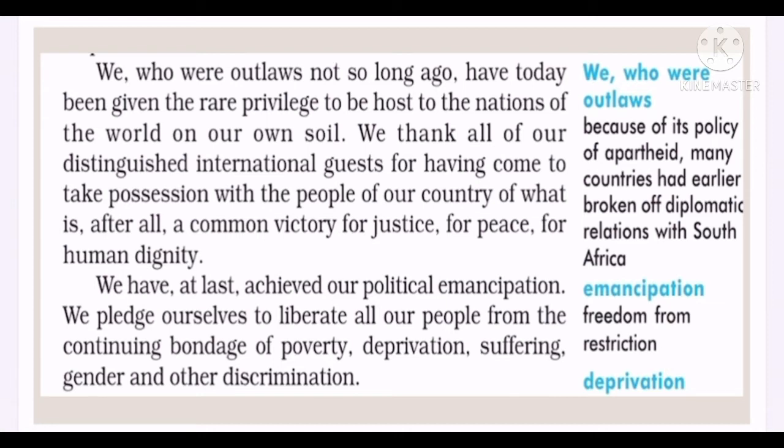We have at last achieved our political emancipation. Emancipation means freedom from restriction. Then he said, at last they achieved their political emancipation, political freedom. Now they could be part of any government. We pledge ourselves to liberate our people from the continuing bondage of poverty, deprivation, suffering, gender, and other discrimination. Then he pledged that he would liberate all his people from the continuing bondage of poverty, deprivation. Deprivation means the state of not having one's rightful benefits. So he said that he would give freedom to all his people who were suffering with poverty, deprivation, gender and other kinds of discrimination.